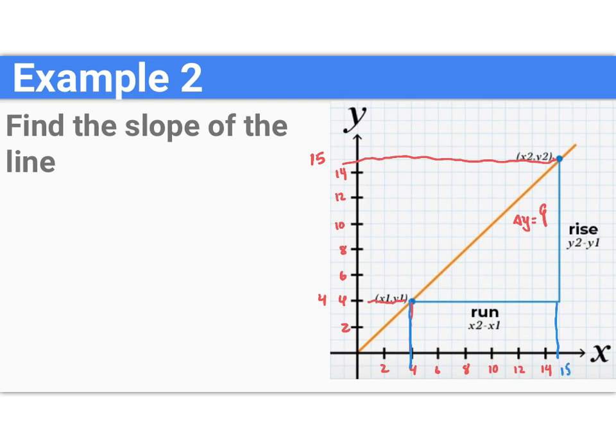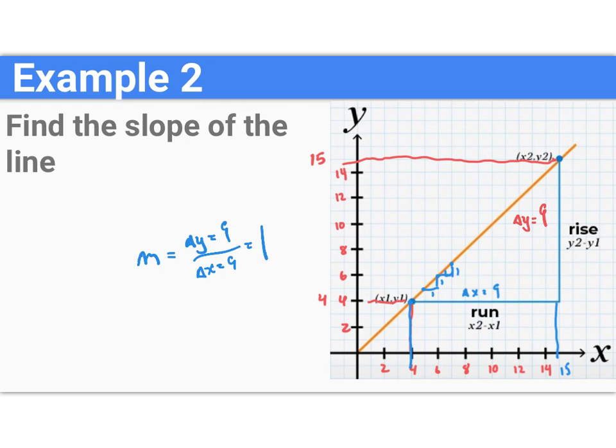So the change in x is 9. But if you notice, this line goes through each corner of a box. And watch. Our m is equal to the change in y, which is 9, over the change in x, which is 9. And 9 divided by 9 is 1. So the slope of the line is 1. And if we take little tiny triangles, we can see that each one is 1 as well. 1 divided by 1 is 1.